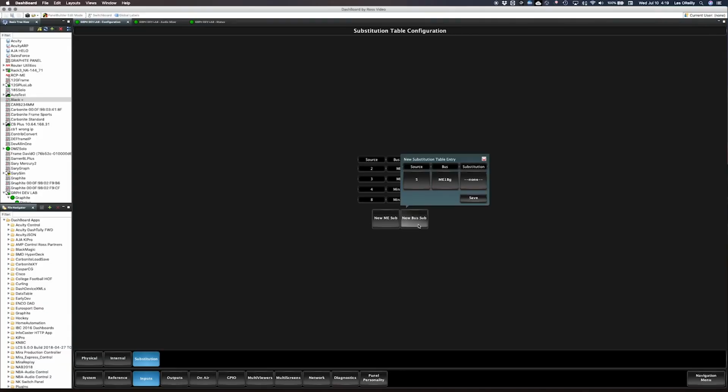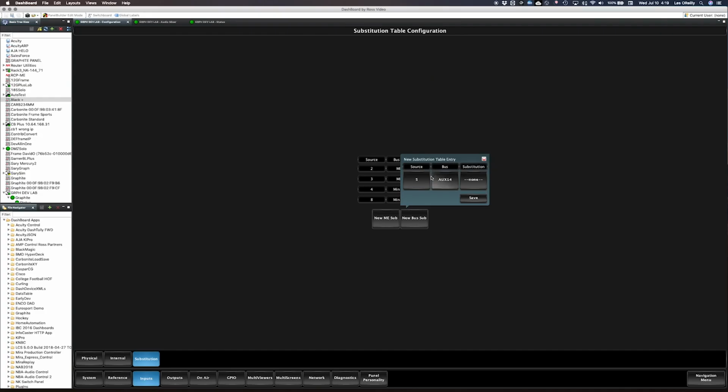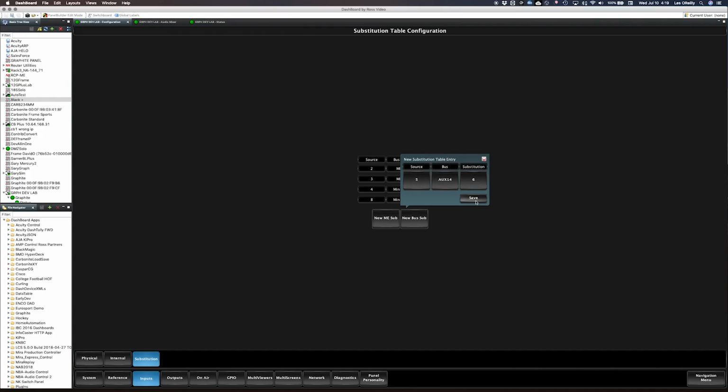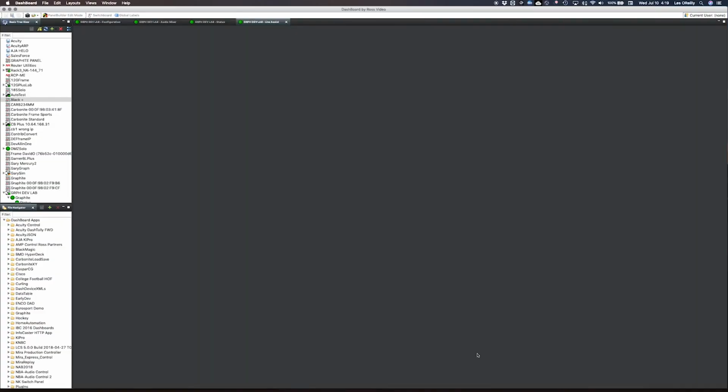Don't forget, there are full bus substitutions now as well. The difference with a bus substitution is you have to remember that when you set up the trick, so on ME1 background, or even an aux bus, so on aux 14, whenever source 5 is selected, I'm going to take source 6 and click save. Now, that does require that aux 14 would be following another bus. And simply put, that's done on the Live Assist page.